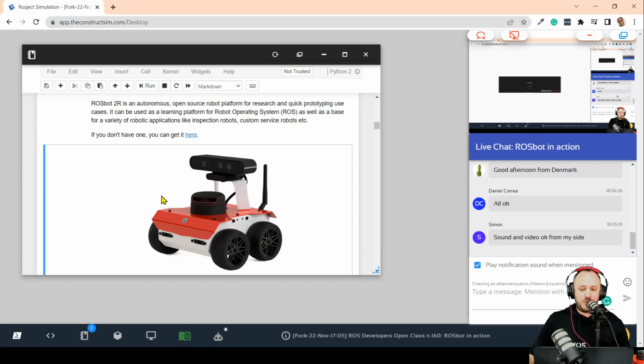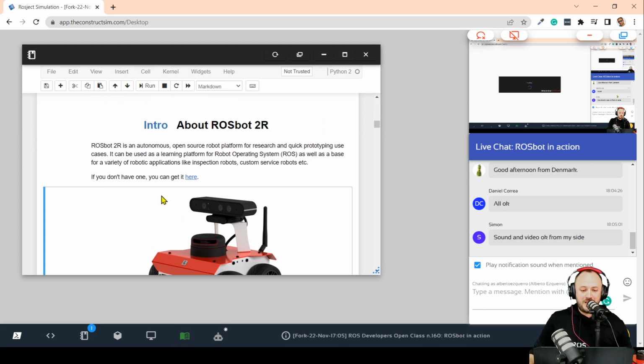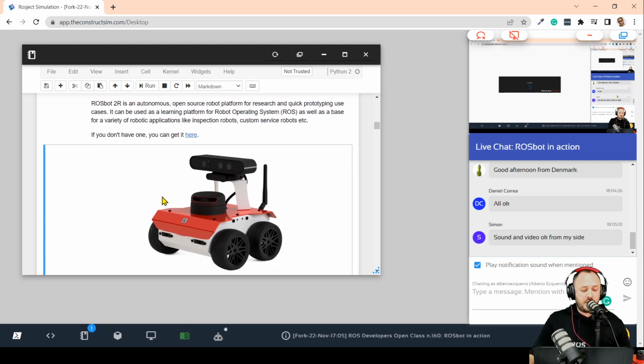I'm going to show it to you live in a moment. It's a very interesting robot because it allows you to do many things. It's very good for beginners, for instance, if you want to start practicing your ROS2 programs, but it contains a laser sensor and a point cloud sensor, so it also has tools that allow you to do more advanced things. So it covers a wide range of developers.